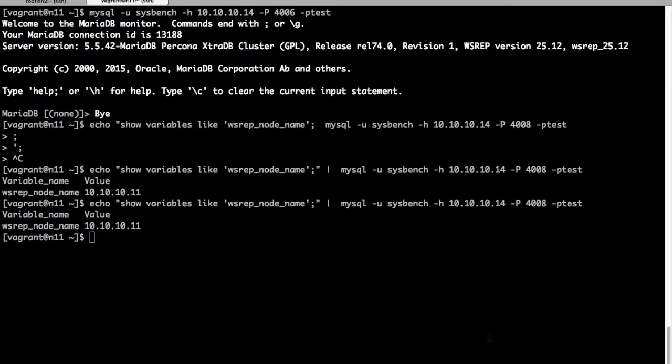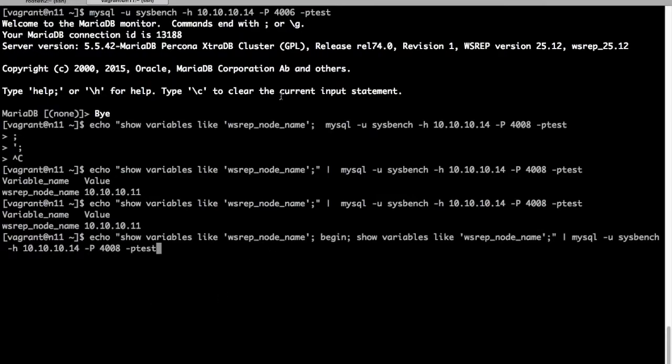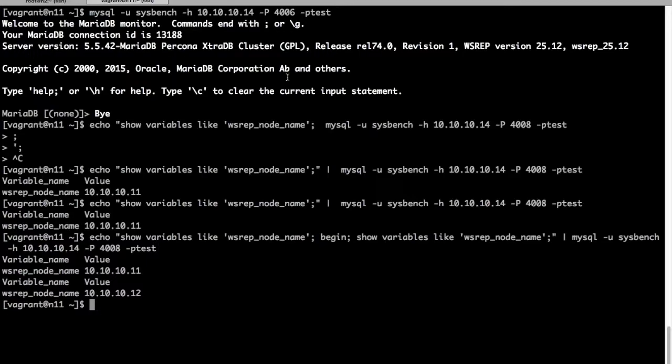We can do a similar thing where, it's a bit of a shame that it's now connecting to this node. Yes, so you can see that here I show the node name, I start a transaction, begin. MaxScale will determine that I'm trying to start a transaction, so probably I'm going to perform a write query.